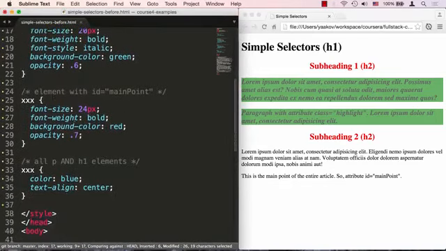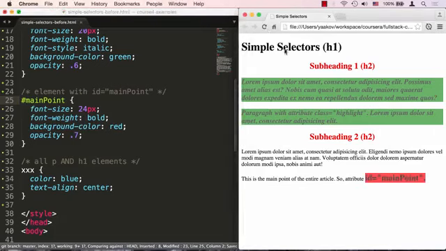Next, let's see, we need to have the element with ID equal main point. So the way we specify an ID selector is by saying # and the name of the ID, which is main point. And the upper and lowercase letters here do matter. And again, there's no space between the # and the word main point. So if we go ahead, come over here and refresh, we could see that the span that surrounded the words ID equals main point became red, and it became a little bit of a bigger font size, and opacity is turned down, and the font is bold.